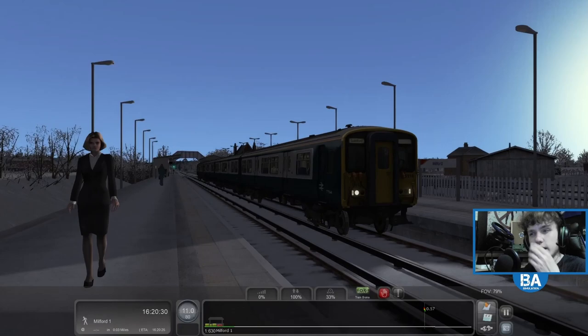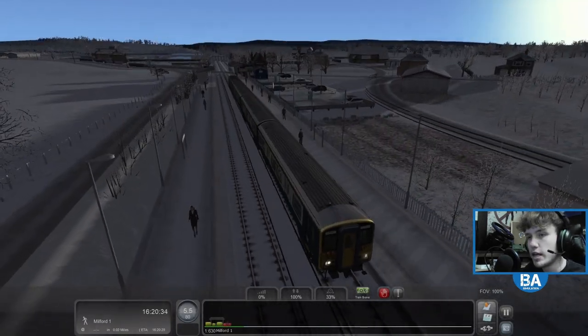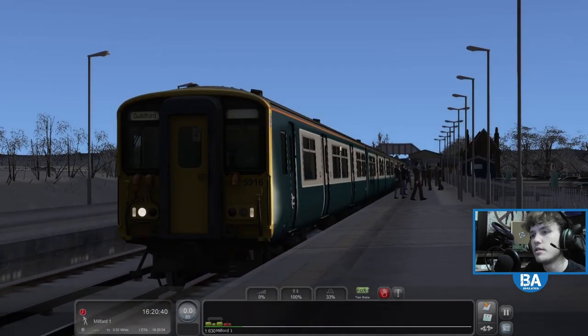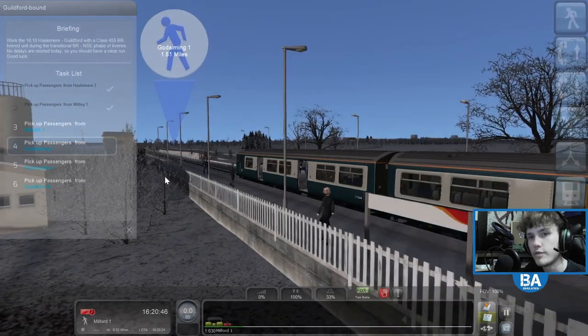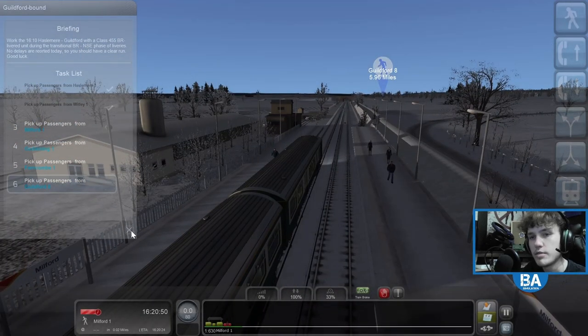I wouldn't be surprised if we see this route in Train Sim World one day, because it's a very popular one in Train Sim. Hence the reason why it got redone. Here we are. This is Milford. And the next station after this is Godalming, then Farncombe, and then Guildford in just under 6 miles.